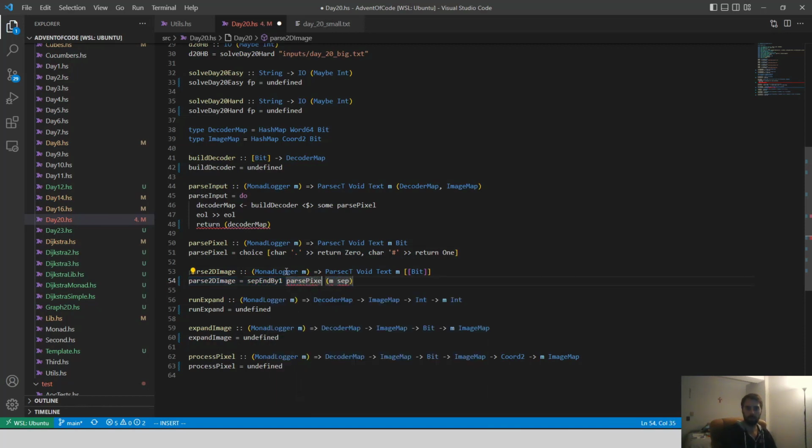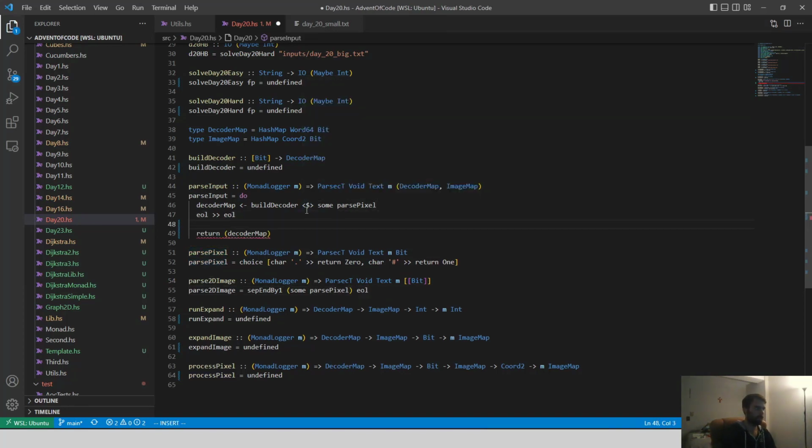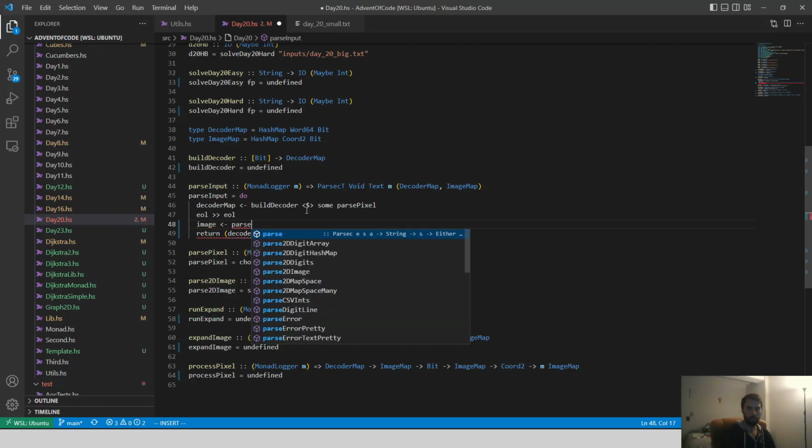So we'll parse pixel, sep by 1 with the end of line separator. That basically has been our ticket towards parsing these lists of lists, except instead of parse pixel, we need some parse pixel. We need to get a whole series of those. So you can start getting the image if we say, okay, image, let's parse 2D image.